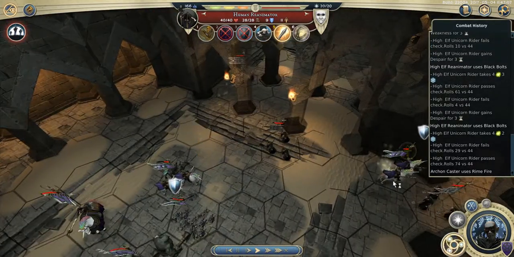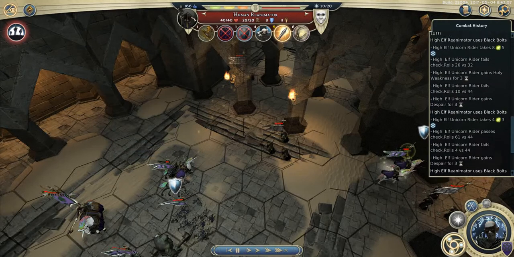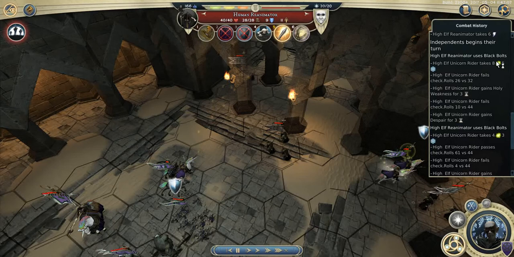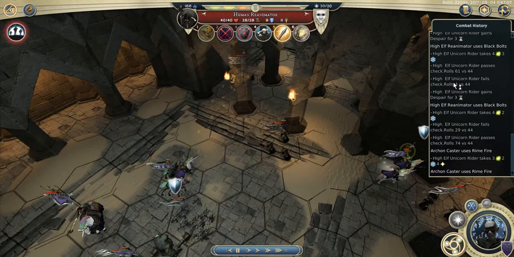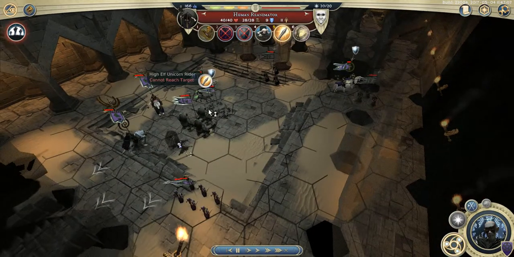But actually the first Reanimator to attack me did some huge damage here, 8-5. I'm not sure why actually, because after he did only 4-3, 4-2, but probably would have died anyway.